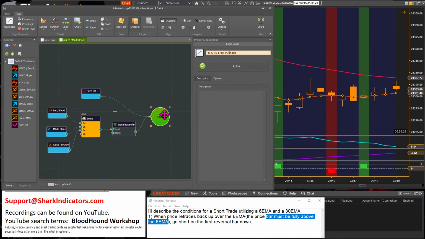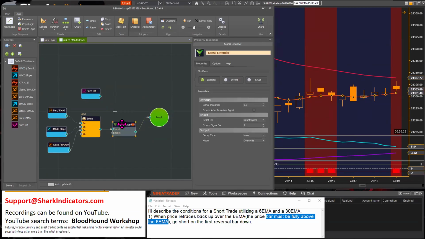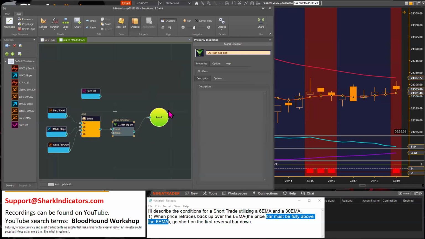All right, so let me name this signal extender. There. All right.